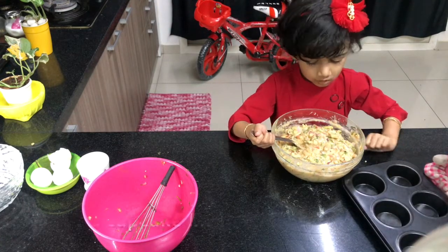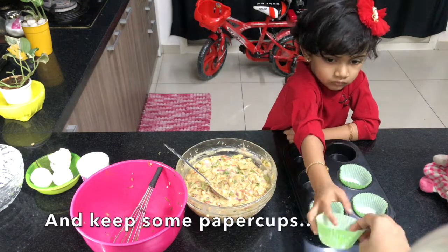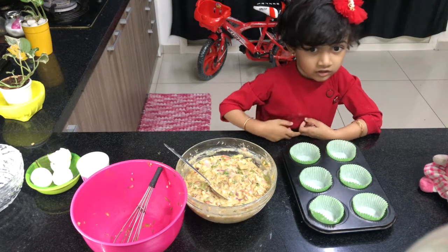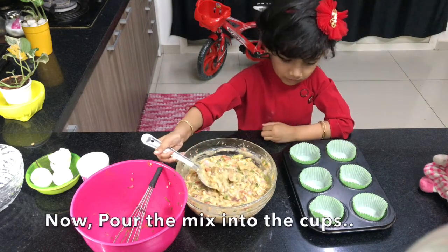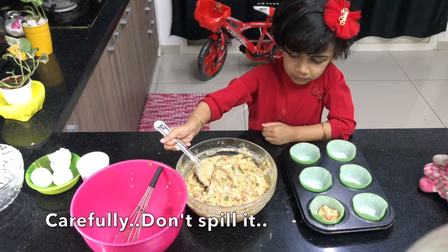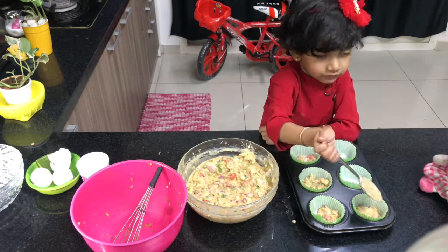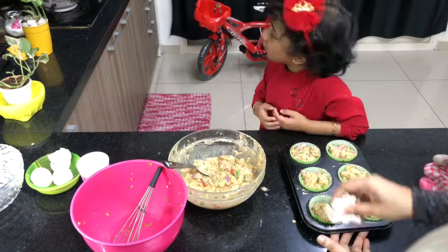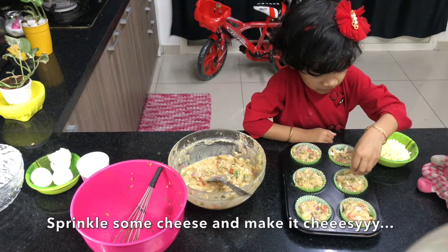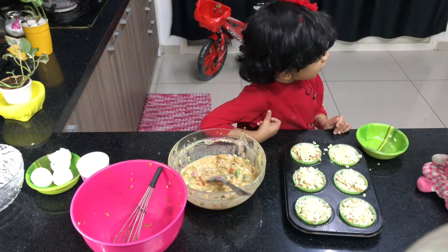Take a cupcake tray, Mom, and get some paper cups. One, two, three, four, five, six. Now pour the mix into the cup. Carefully. Don't spill it. Just sprinkle some cheese and make it cheesy. Wow, so cool. Well done.